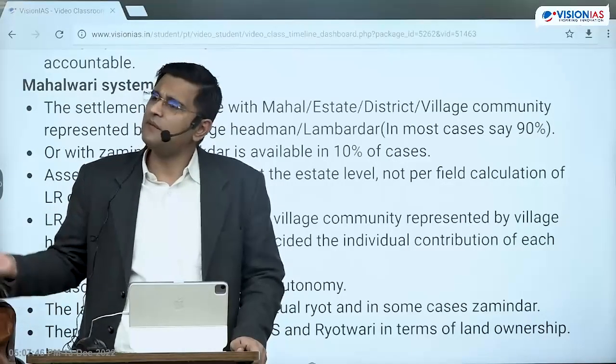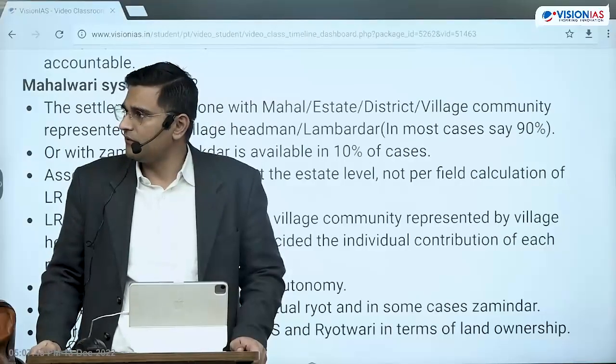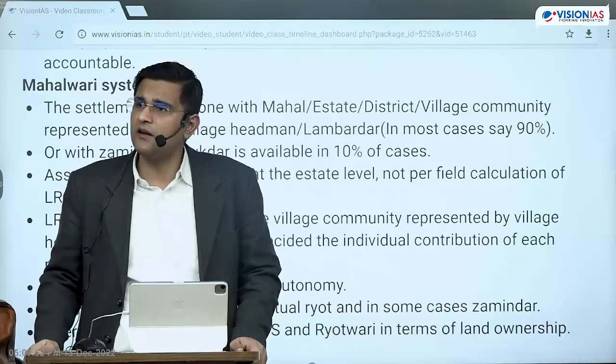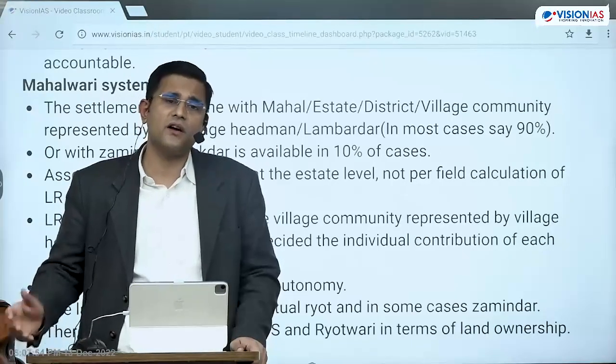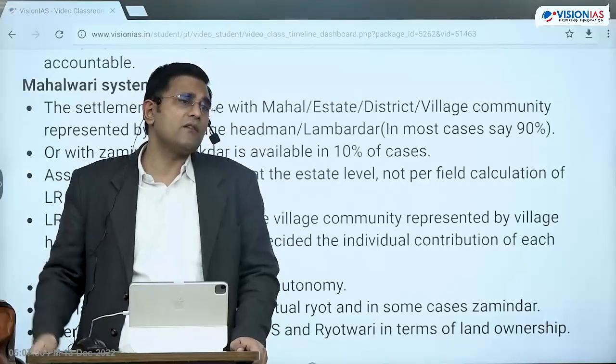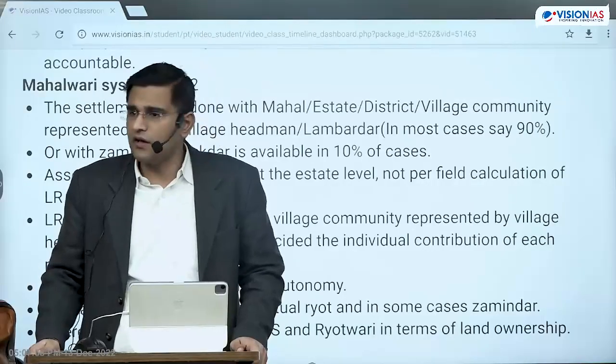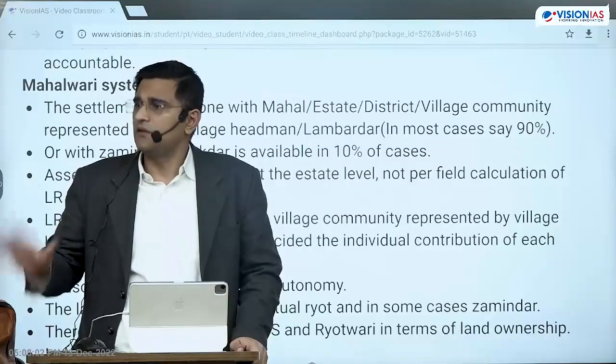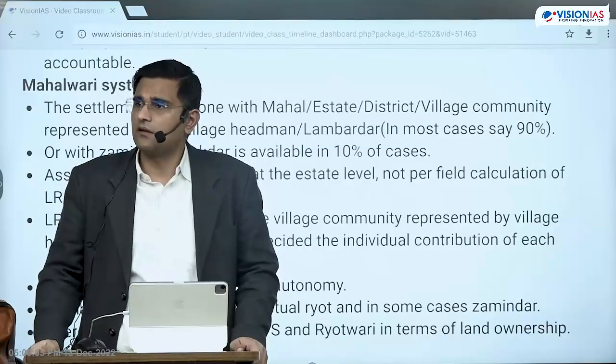Why didn't it finish it off in one stroke? Right? Why do we have to study the Regulating Act 1773, Pitt's India Act 1784, Charter Act 1793, Charter Act 1813, Charter Act 1833, Charter Act 1853, and finally the Government of India Act 1858 that was the final nail in the coffin of the company state.